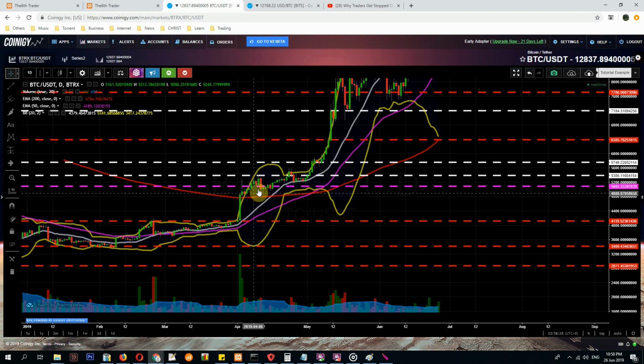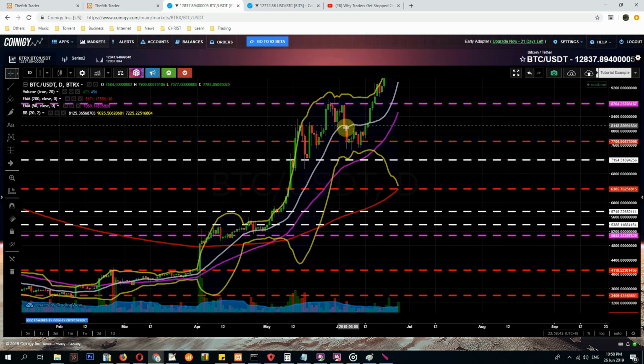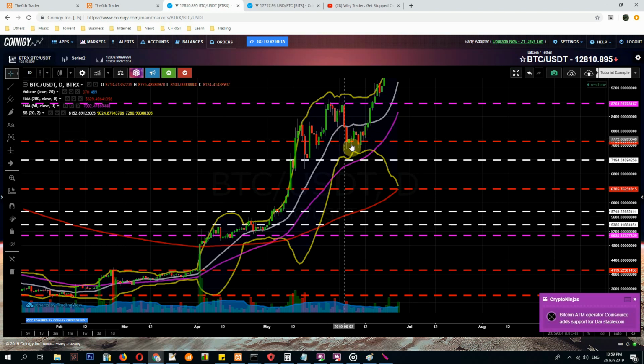So, for this one, notice that after an impulse, the retracement stopped at the 20 moving average. And then it made an impulse again. And then the retracement was somewhere around this area at the 20. Close to 50 but it didn't reach. So more or less it's still the 20, not further down. It stopped again. So this gives you an idea that people are trying to trade the retracement at the 20 SMA, the 20 simple moving average.